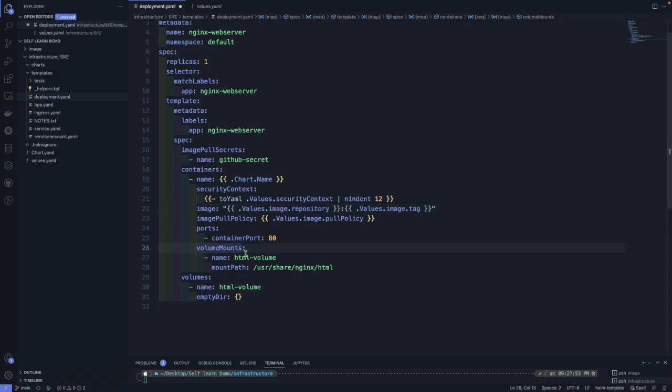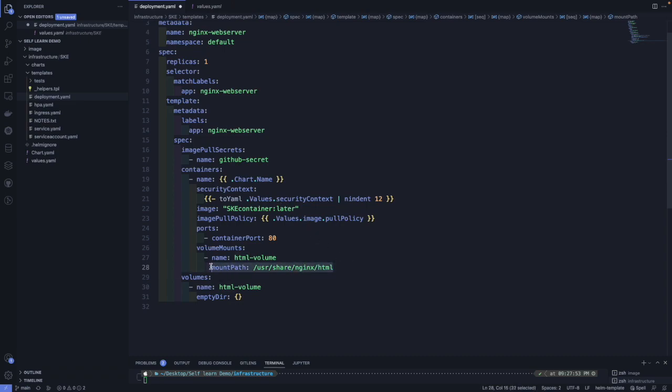And the volume mount is where you can mount the path. This volume belongs to the image. For the HTML volume, it's just a name. The main thing is the mount path, and this path belongs to this image. For example, if this image is SKE container latest, this container is going to have a directory named user share nginx html.